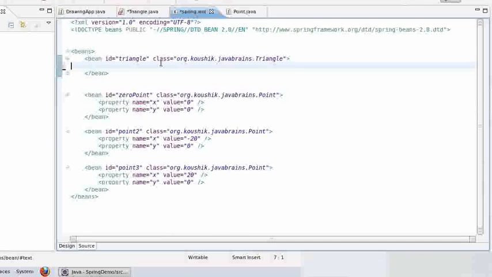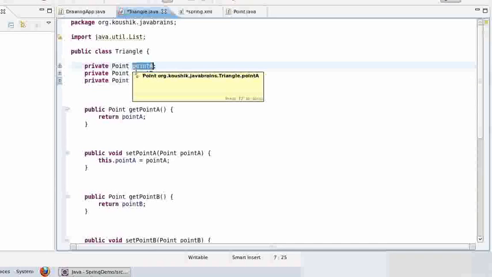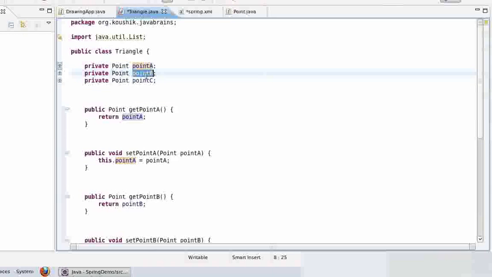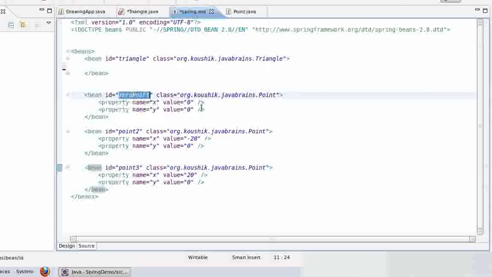Now, one way to do the shortcut is like this. If the name of the beans is the same as the name of our member variables, over here we have pointA, pointB, and pointC. Now let's say the beans have also been defined as pointA, pointB, and pointC.